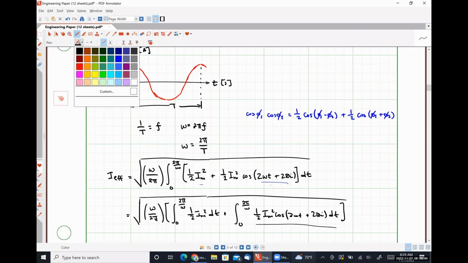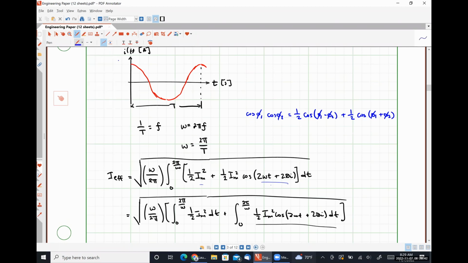So if I were to plot this part right here that I've underlined, since its angular frequency is twice as large, it is oscillating twice as quickly. So normalizing the magnitudes, we'd have something like this.